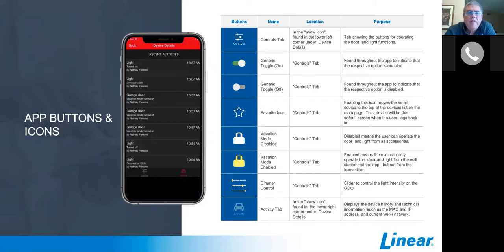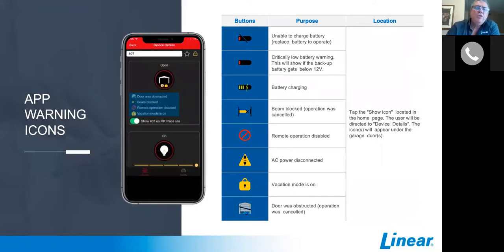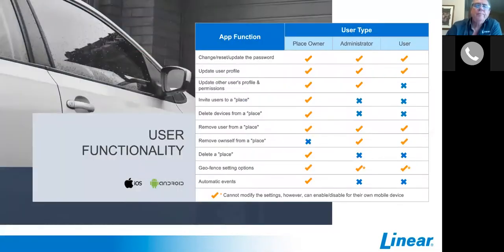Here are a couple of the other benefits and features that you can see. Plus, it also tells you where the battery power unit itself is, if it's in charge mode, with the indication lights. If you've gone into vacation mode, which happens with customers, our transmitters will not open, but it will always open from the wall station. So that's a good indication it's locked out. So these are just some of the feature sets that come with the app.